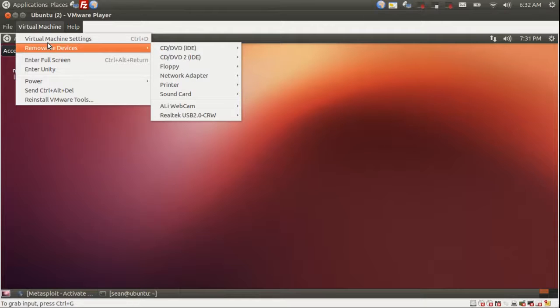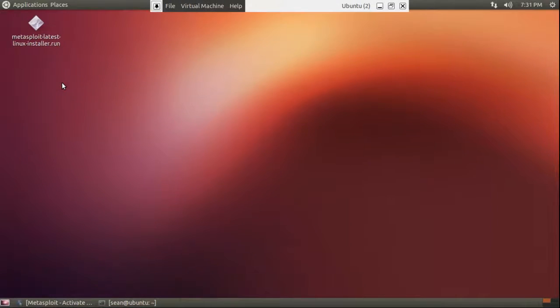Okay, so now the process is complete. My installation is done. What you didn't see on screen was that it actually says that it's done and asks if you want to access the web-based application. Metasploit has two sides to it. It has a web-based application, which is very limited in the community edition, and it has a terminal-based application where 99% of your functions are going to occur. That's where almost all of the scripts and everything are located.